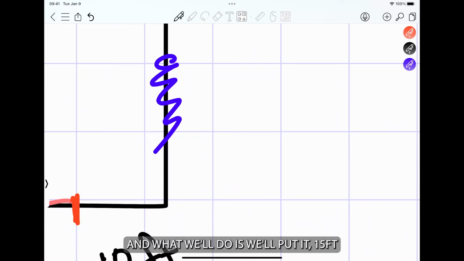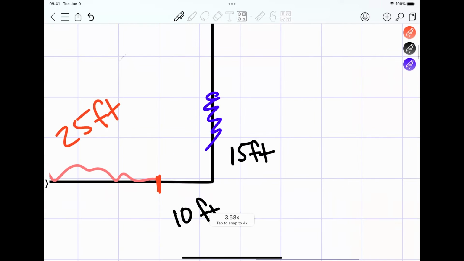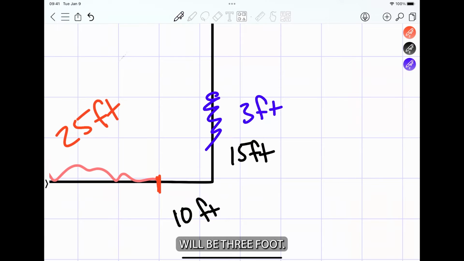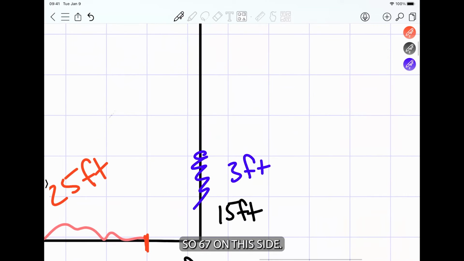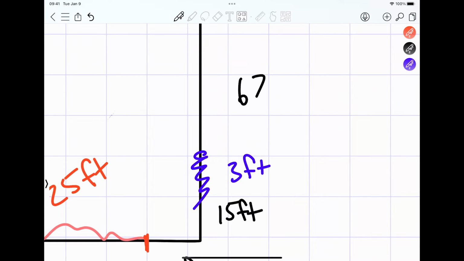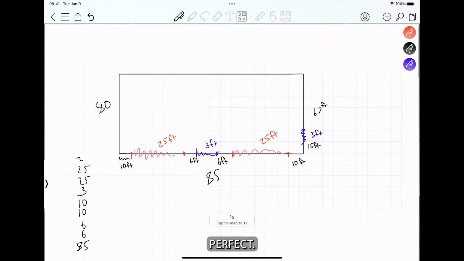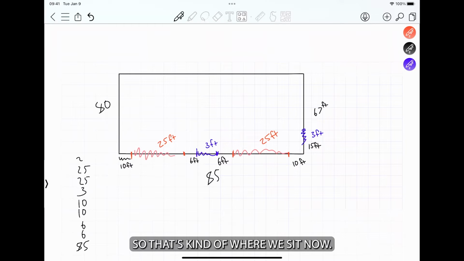And what we'll do is we'll put it at 15 foot there, and then the door itself will be 3 foot. So you're at 70, so 67 on this side. Perfect.